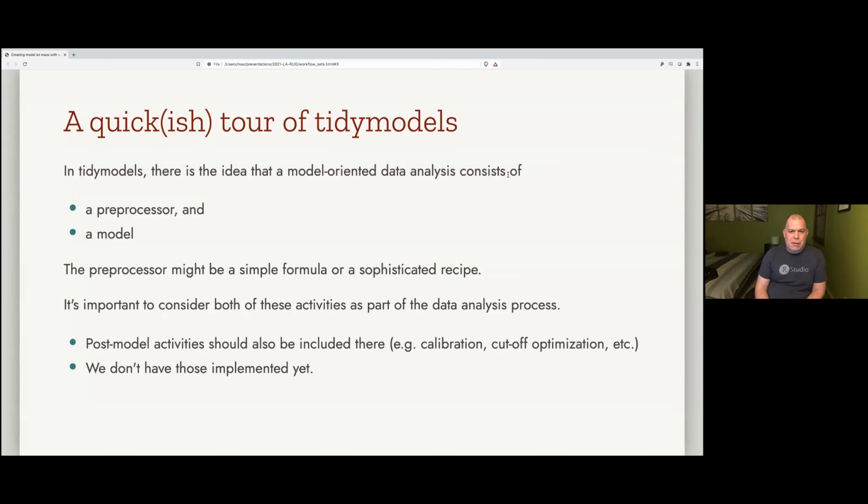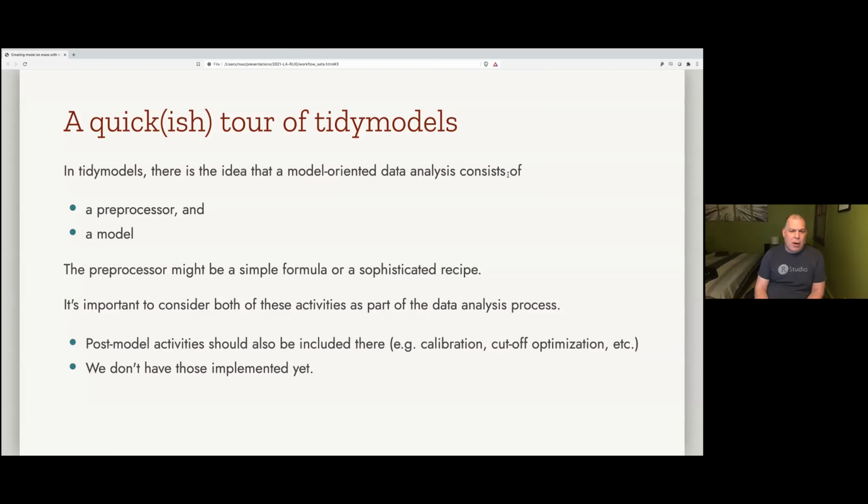And then once you've specified what your data are, what the variables are that are outcomes, which are predictors and so on, you would feed that into a model. But we really take the idea that the model and the preprocessor are separate things, as you'll see in a little bit. I'll also talk a little bit from the statistical methodology standpoint, considering both these activities and how they fit into your data analysis pipeline and the process of analyzing data.